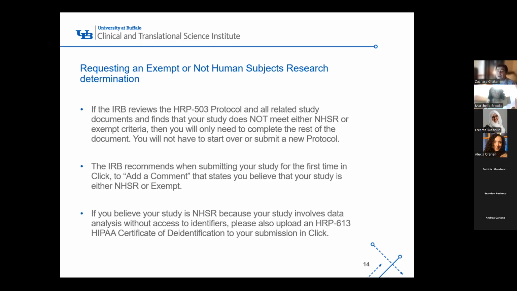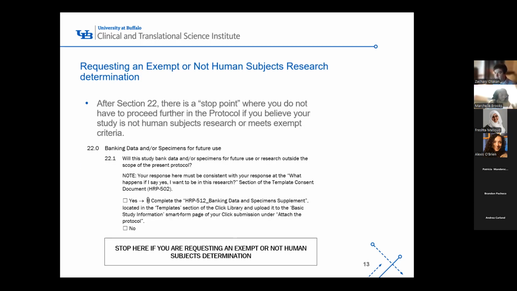But it is well within your rights to submit that document as it is, and we will know, okay, you think your study is exempt or not human subjects research, and we will go along with that and review the study to make sure that that is accurate and true. So really, you'll complete all the sections up through section 22, and then you will see that point, and you can stop there.